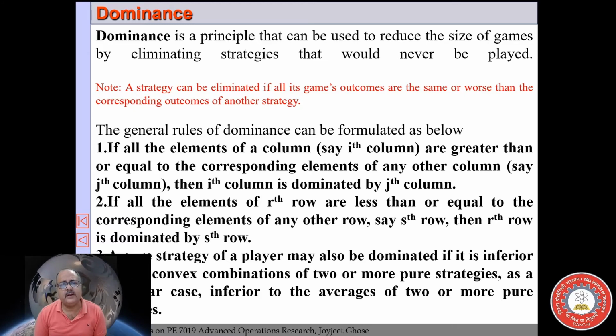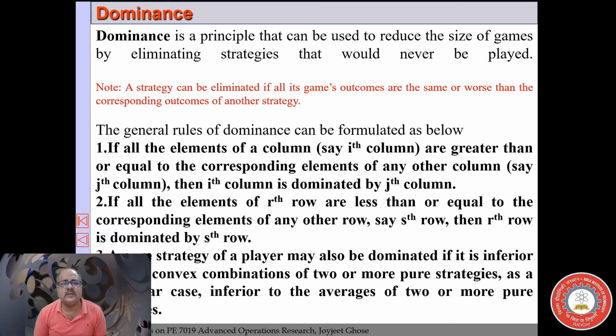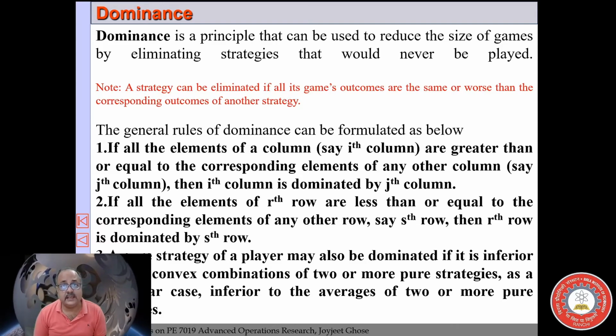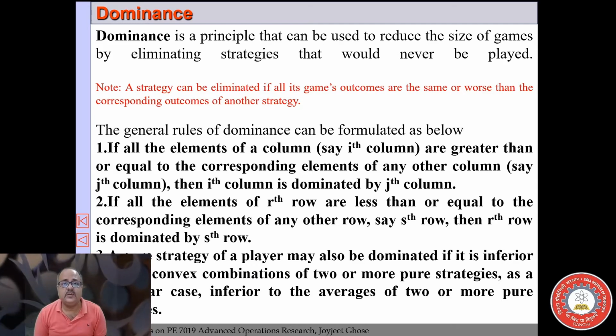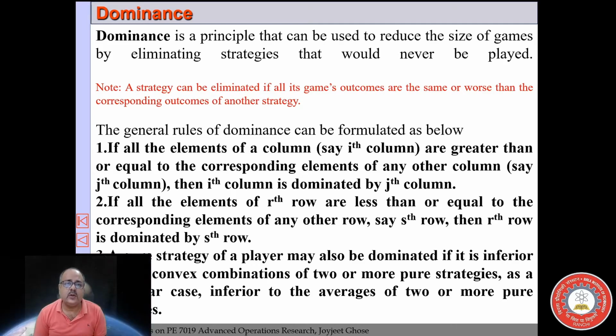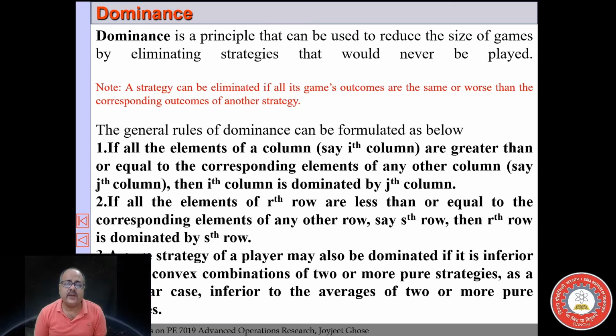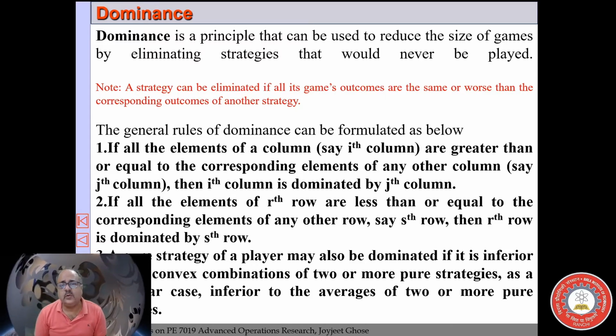Now if the payoff matrix becomes more than 2 by 2, let's say it's 2 by 3 or 3 by 2 or 4 by 3, then it is not possible to solve by the algebraic method. Then in certain cases we can reduce the matrix size to 2 by 2 by using the rule of dominance. Mind you, it is not possible in every case, but in certain cases it is possible to reduce the size of the matrix. So let's get started and understand what the rule of dominance is.